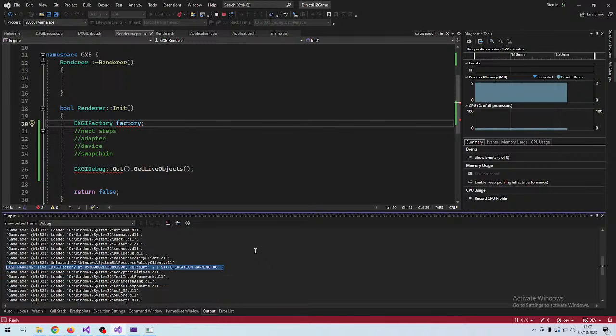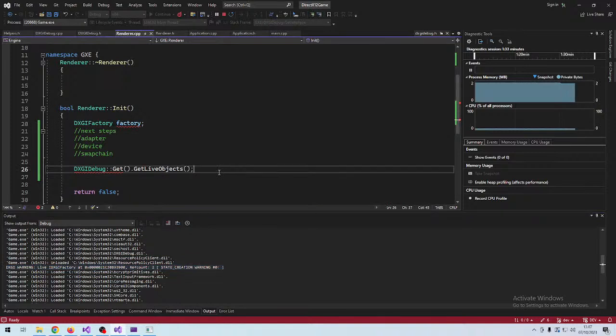So I tend to make a habit of dumping the live objects after a program gets terminated.